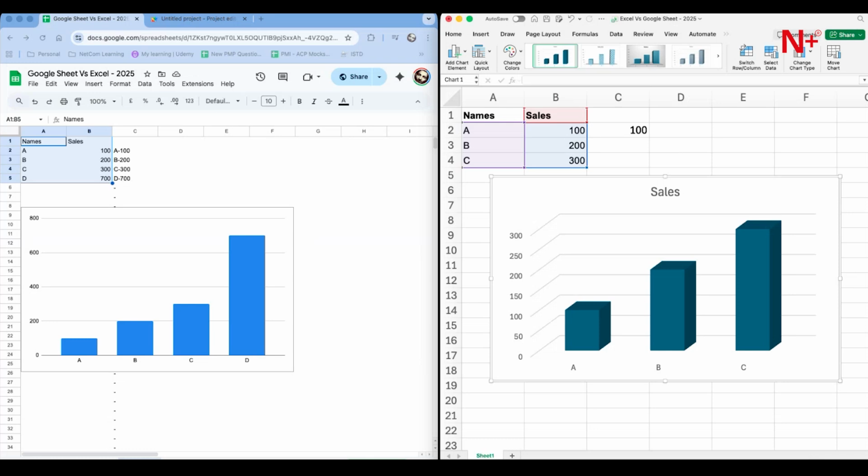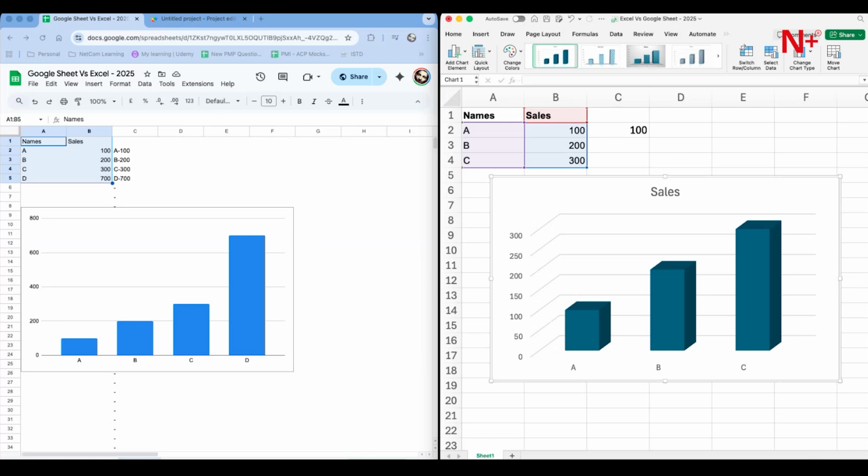But the question brings us to the most important thing: who should use what? If you're a freelancer, student, startup, or you live in the cloud, Sheets is built for you. But if you're an analyst, or someone who's a finance professional, or someone who works with massive data, remember, in my opinion, Excel is still the king. And honestly, most teams today use both. They want to have the best of both worlds, right?